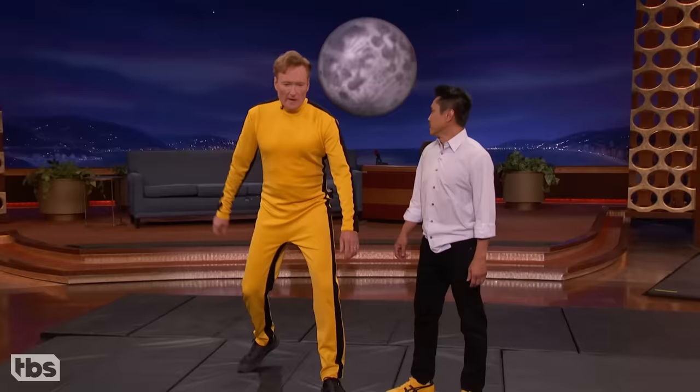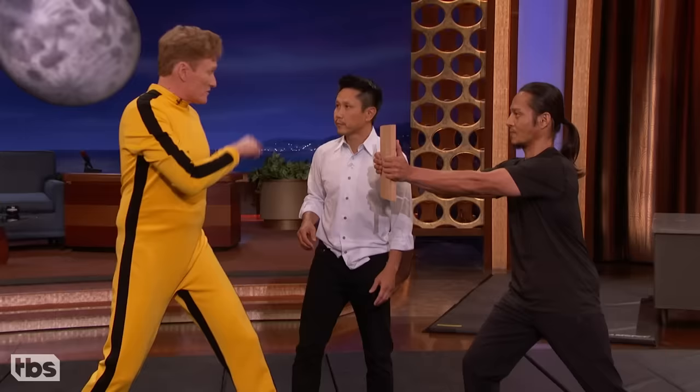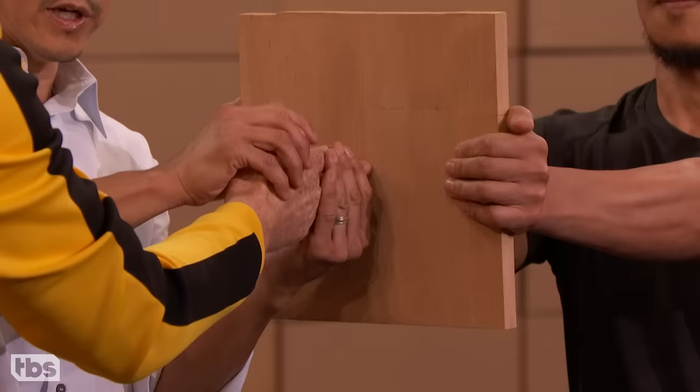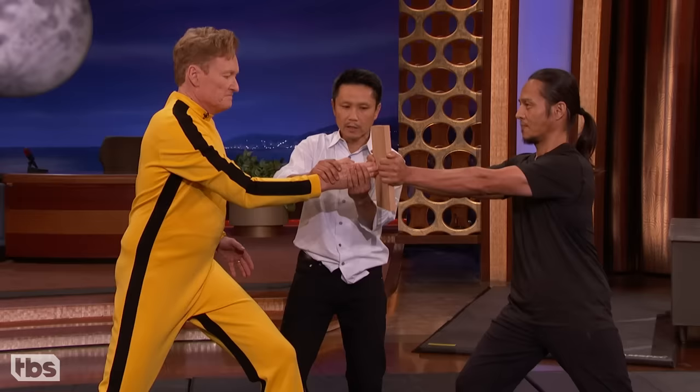It didn't work on me, but maybe we'll try it on a board. Okay. See if it works on a board. What is this? Oh, okay. So we're gonna do the same thing. Actually, when I was in South Korea, they taught me this, so I did work on this a little bit. So what do I do? 1 inch, just make sure if you hit it incorrectly, you're gonna break a finger. So be aware of that. Okay? So from here, remember our breathing that we did a few years ago? Yeah. Inhale, exhale, and on the exhale, power through.